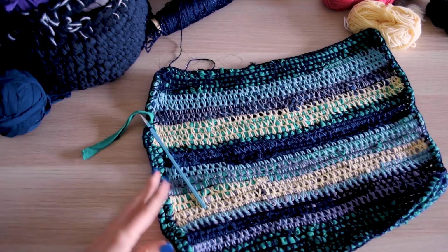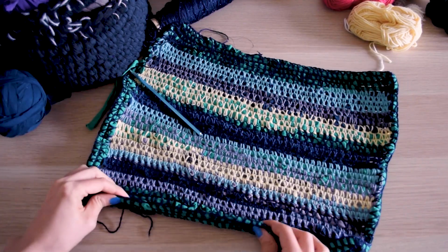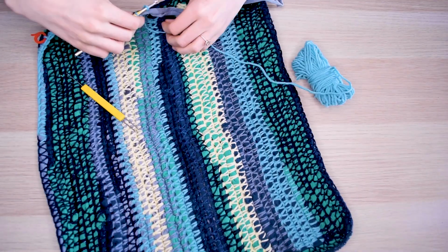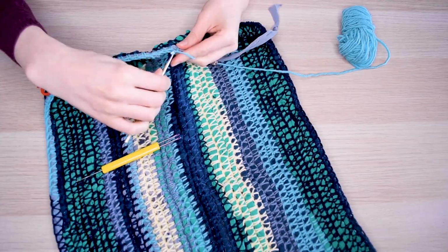So this is how the basket looks after creating one row of the sides. As you can see, it needs fewer stitches to stand up properly and not lay flat. It's 7 months later and I'm finally doing the decreases at the corners to make the sides stand up.